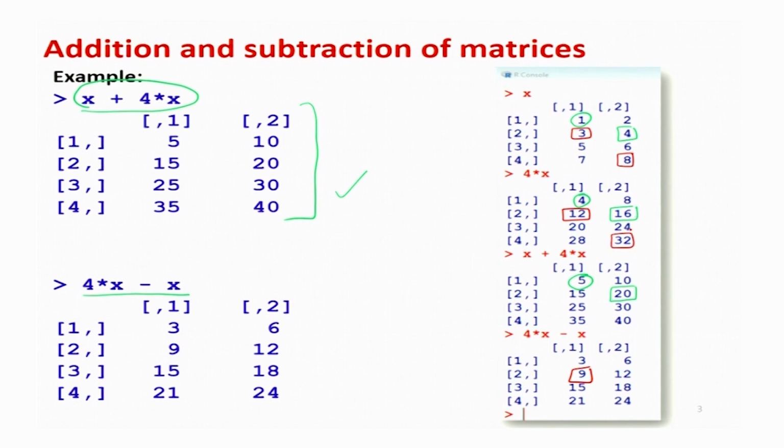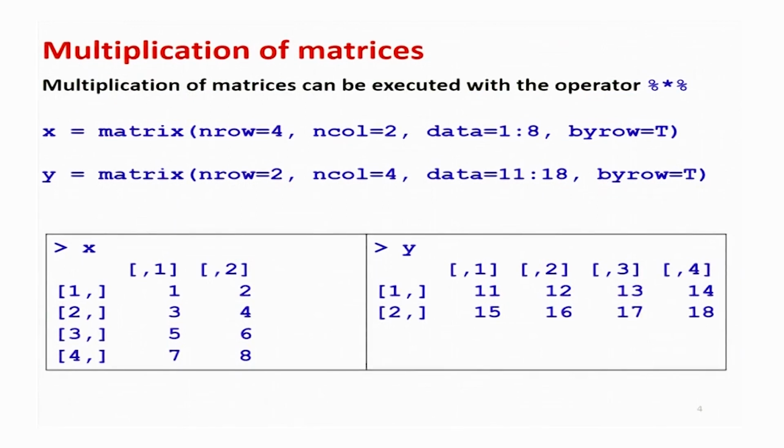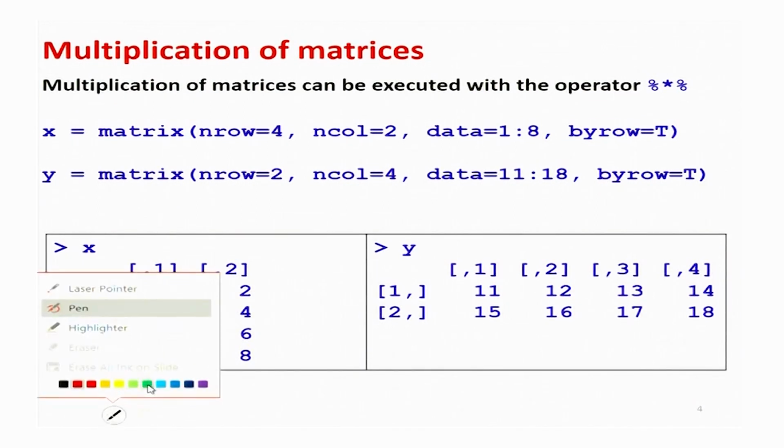So, if you try to subtract 32 minus 8, you get 24. Right. So, this is how this operation goes on. Let me circle here so that you can identify which operation corresponds to what. And the same thing is obtained here also. So, now you can see that it is not a very difficult thing to get such operations done in the R software. Now, after this I try to consider the multiplication of matrices.